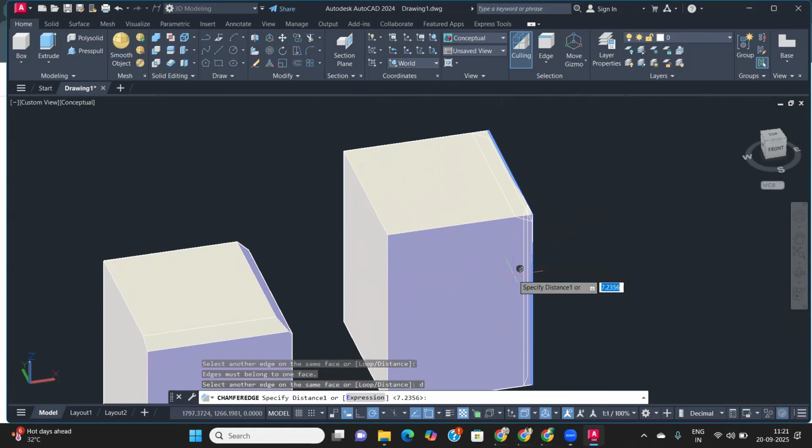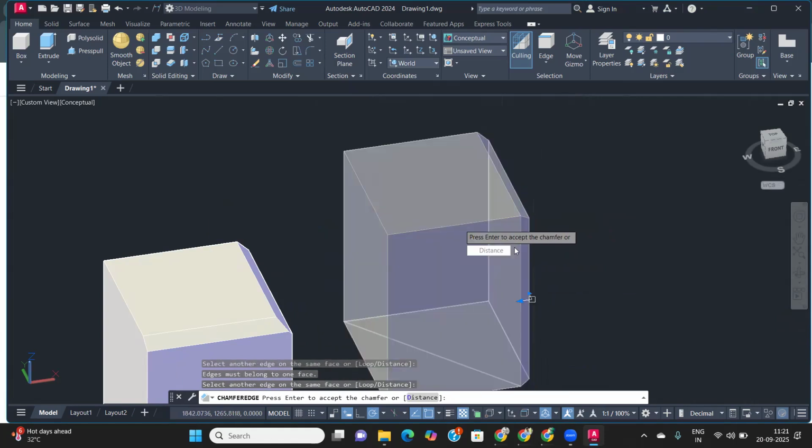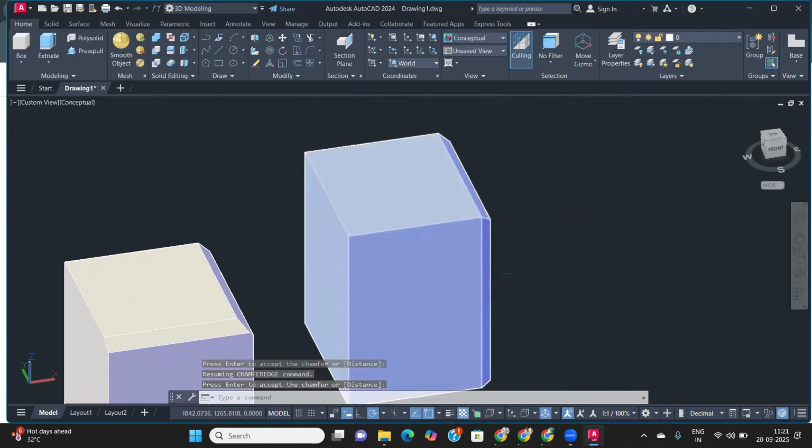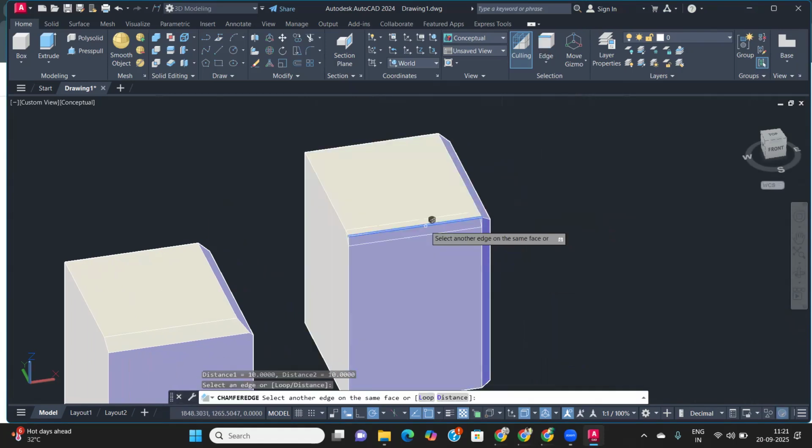And I select, okay, we got this error. Don't worry if you get this, you can click again.